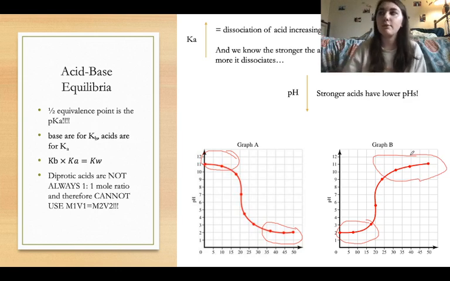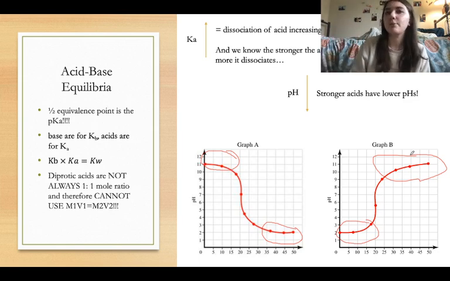Again, finding the half equivalence point means finding the pKa. At equivalence you have equal amounts of the two, and the only way you would have equal amounts is also having the same molar concentrations. Then work backwards: if 50 mL, which I'm going to allude to in a minute, is at equivalence point, then 25 mL would be the half equivalence point.